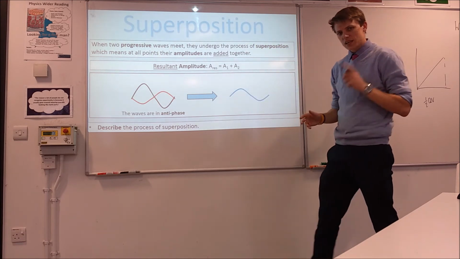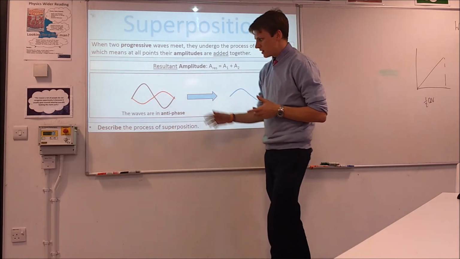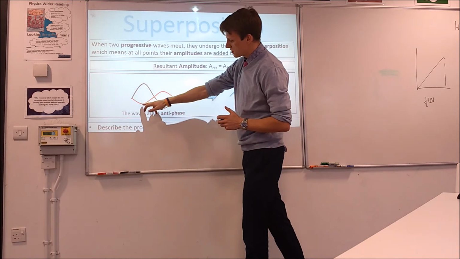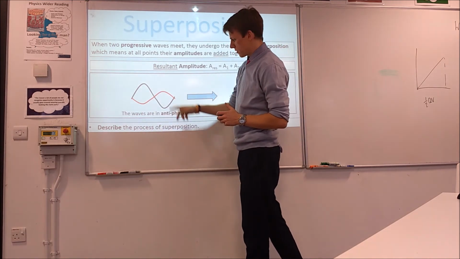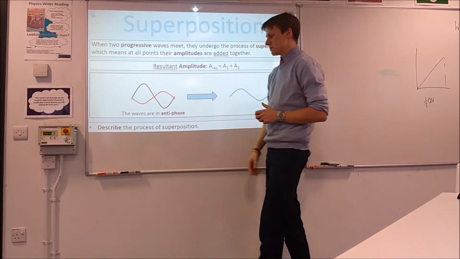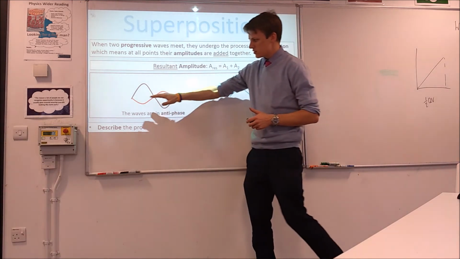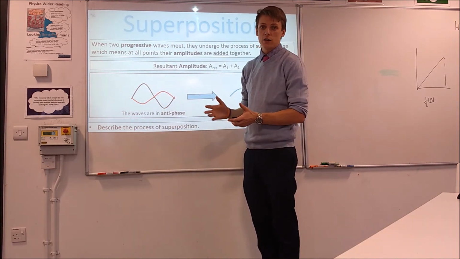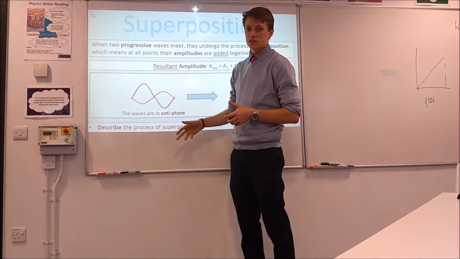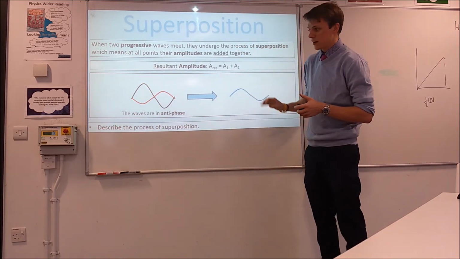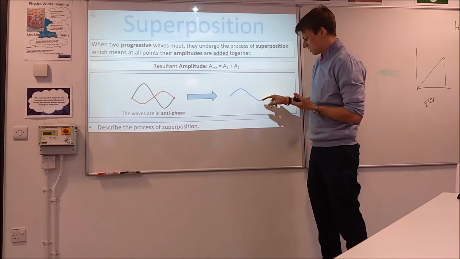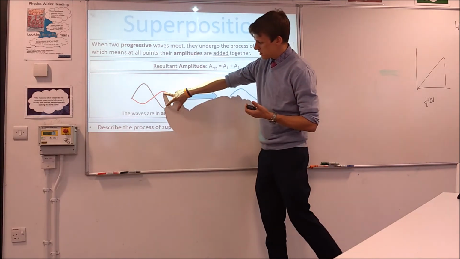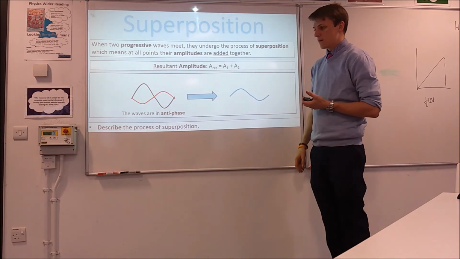So what if they're the same wavelength, but they're in what's called anti-phase, where when one's at a minimum, the other's at a maximum, and when one's at a maximum, the other is at a minimum? Well, because these two aren't the same size as each other, they're going to cancel each other out, because one's negative when the other one's positive. So you get a smaller amplitude as a result. Likewise over here, again, these two cancel out, giving you a smaller minimum.